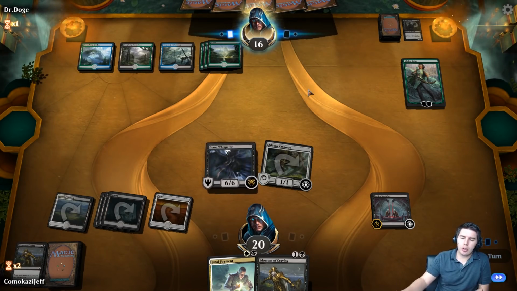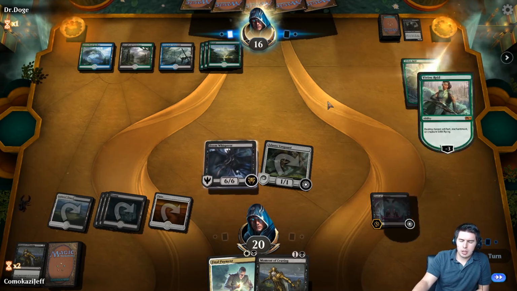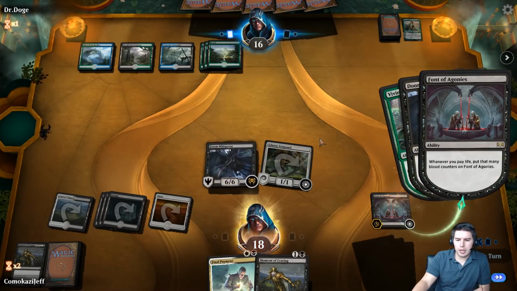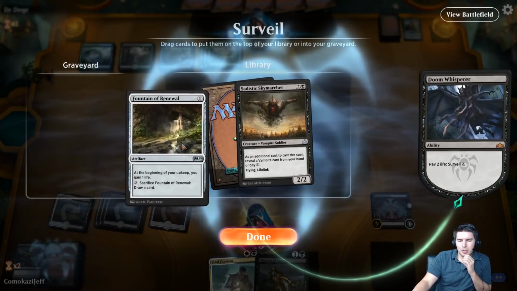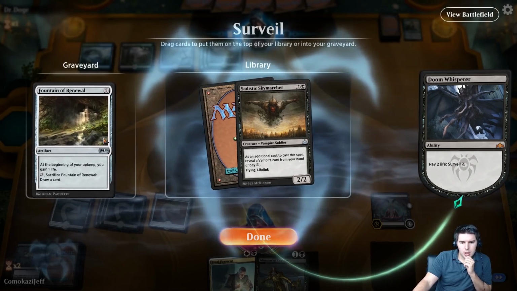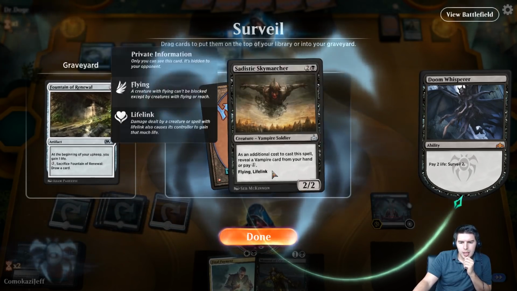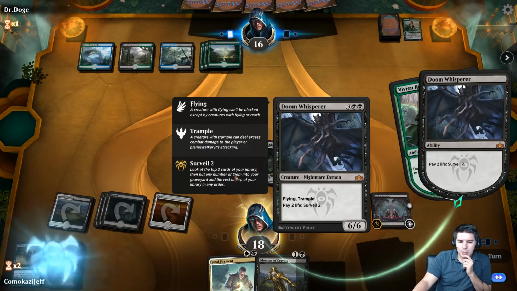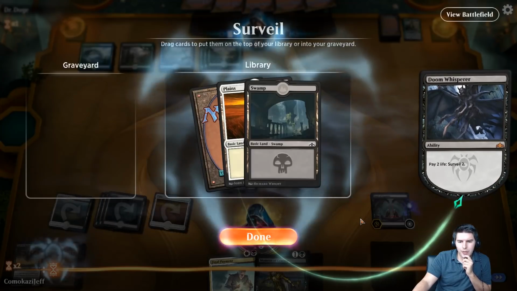But we need perfect draws from here on out, so we're going to be a little greedy here. All right, so in response, Surveil once. Fountain of Renewal, I feel like we don't necessarily want. Sadistic Sky Marcher is not terrible, but it's not great enough though. So, like I said, we're going to be a little greedy here. Surveil again. Keep getting counters on Font of Agonies.